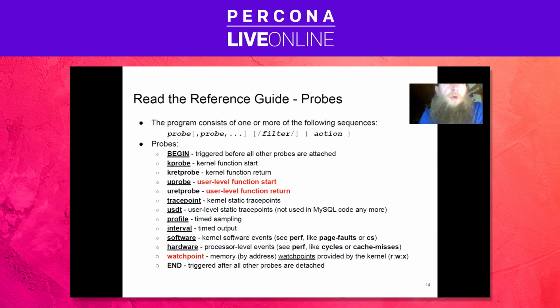So basically, the program consists of several triples like that: a list of probes. You can define the same action for a set of probes, an optional filter, and an action, which is a set of statements separated by a semicolon. Each probe has a different syntax. It can be as simple as just the word begin or end. It can be more complicated for user probes and kernel probes, where you have to refer, for example for a user probe, to the binary or library or whatever. I've added convenient links to the bpftrace documentation on GitHub, so you can study that in detail.